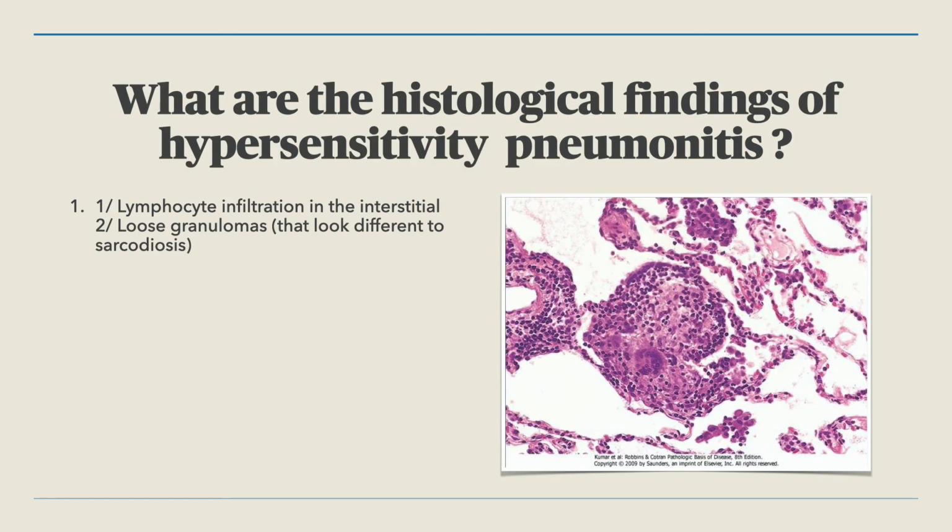In terms of the histological findings, as we said, it falls under the granulomatous class, so it has to have some sort of granuloma. And they do. They have something called a loose granuloma. The granulomas of sarcoidosis are classic: a tight core of epithelioid histiocytes, a ring of lymphocytes, asteroid bodies, Schaumann bodies. Here, the granulomas are there, but they're kind of loose, they're mobile, they're chilling. You also have lymphocyte infiltration in the interstitium. Again, this is a hypersensitivity reaction, so I am expecting some sort of immune cells within the alveoli. This is what I expect, and this is what I find.